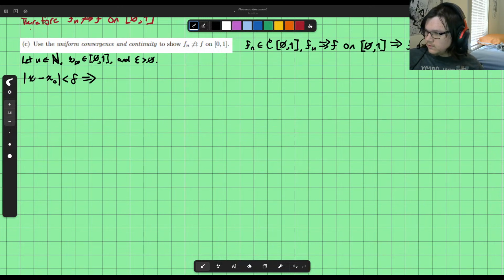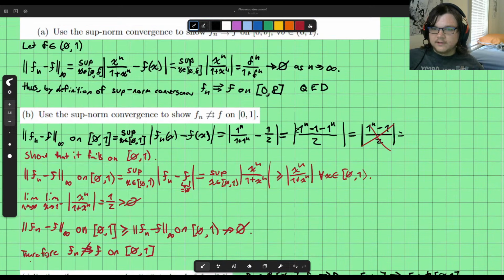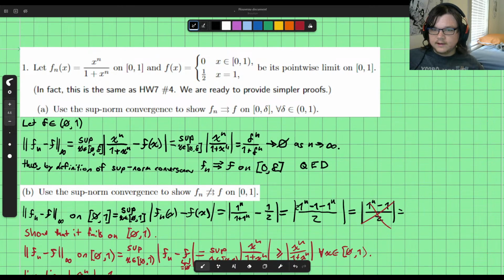Oh, well, so this just asserts that it's continuous. This just asserts, hey, f is continuous, but I don't think it says that. It just says that it equals this. What am I missing?